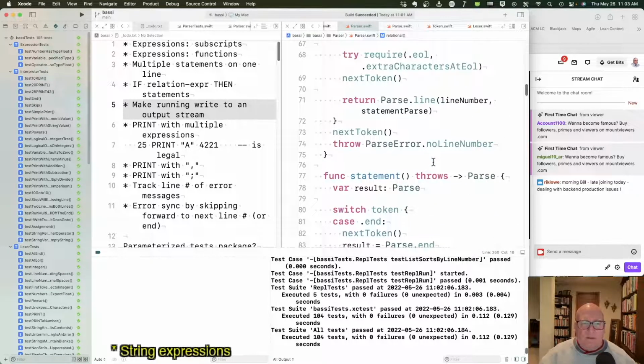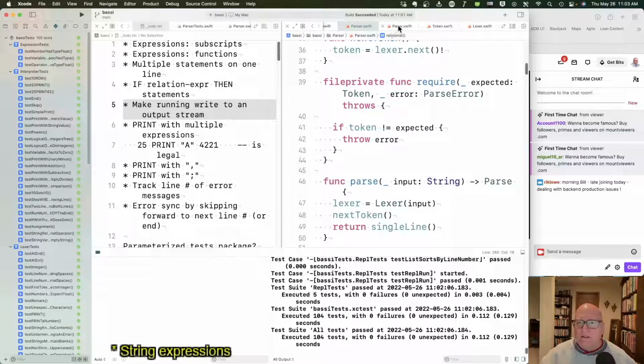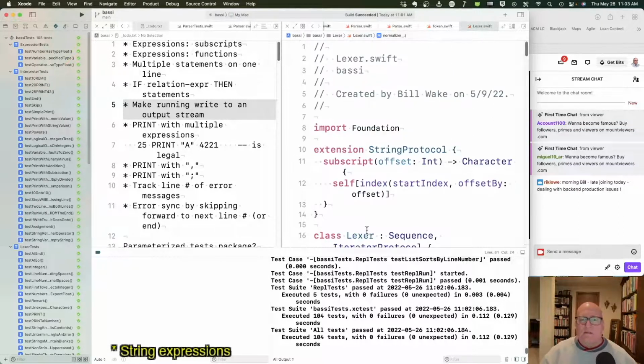The other thing I had in mind was we went through this stuff yesterday on the string constants, and we did this normalization in Lexer.